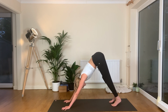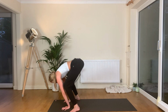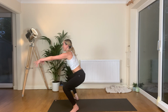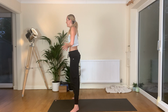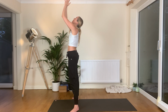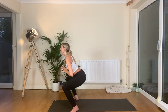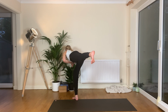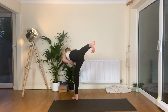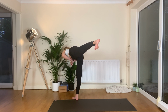So, inhale, lift heels, bend knees. Exhale, active squat. Inhale, active squat. Exhale to stand. Inhale, reach up, look up. Exhale, active squat. Inhale, turn over. Really press into that right big toe, lifting through the back leg. Crouched warrior. Exhale, warrior 3.